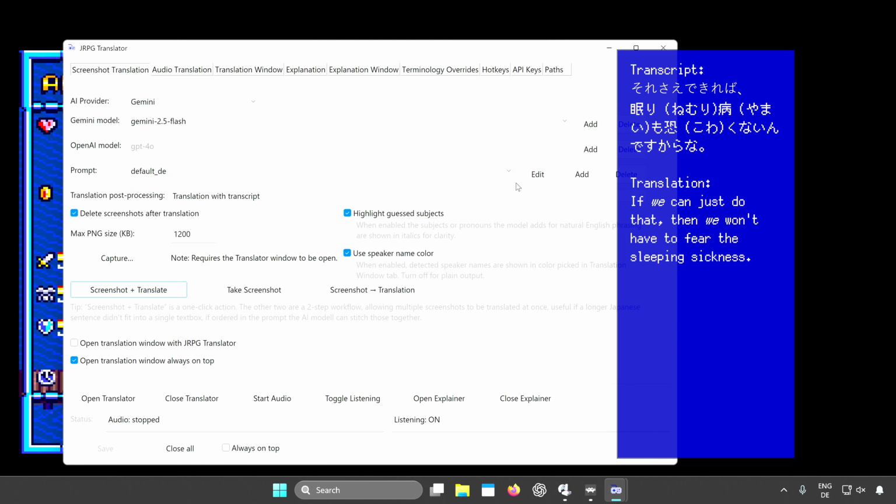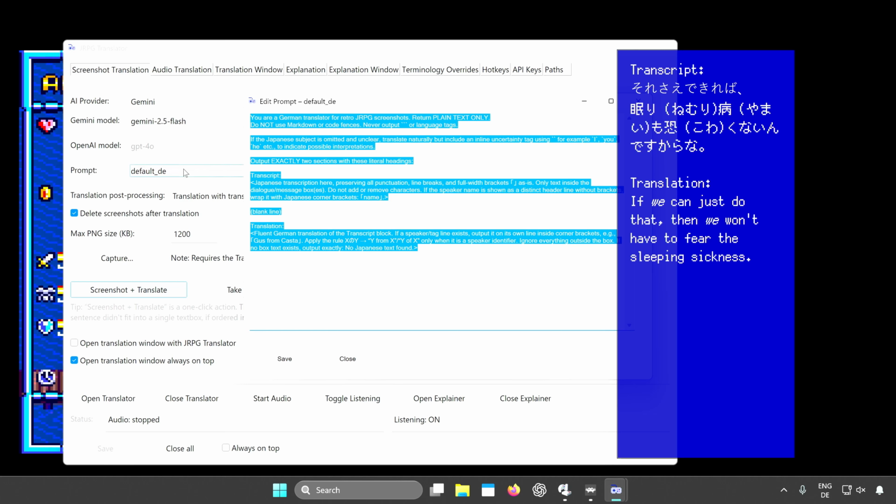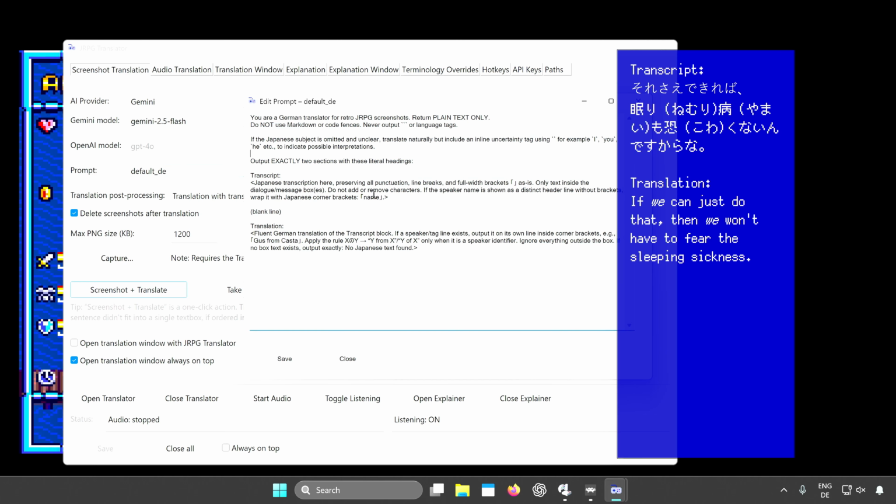This prompt is basically a copy of the normal default prompt. You can also leave it completely in English, but I asked the model to translate into German. So I tell the model you are a German translator, and at the end I ask for a fluent German translation. I usually don't use it because I'm quite used to playing games in English, since in the earlier NES and Super NES days, games usually were released in English here too.